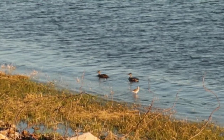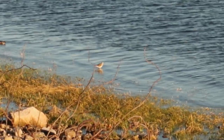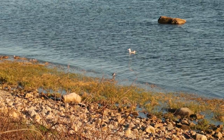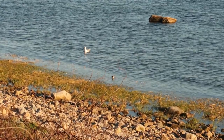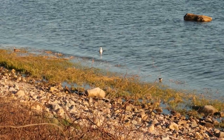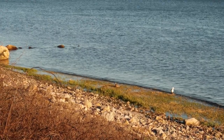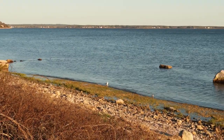Now, plovers are amazing little birds because they lay their eggs in our rocky sand, and they look just like the rocks. You have to be careful when you're walking. But their chicks are born precocious, like chicken chicks. So when they hatch, they have the ability to see and hop about, unlike songbirds that are blind and featherless. The sweet little downy chicks, which also blend in with the rocks, follow them around. So we have so many wonderful birds to watch. The plover, the gull, the ducks, the heron. It's a birder's paradise for sure.